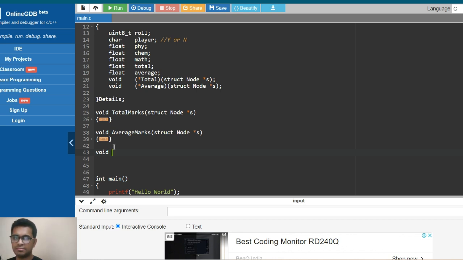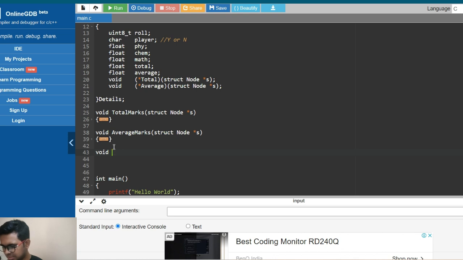So for that I will be creating, let's say, a pointer for this structure, where I will continuously be adding the, or let's keep it simple. So when we want to add it, we will pass the student number and it will add it.